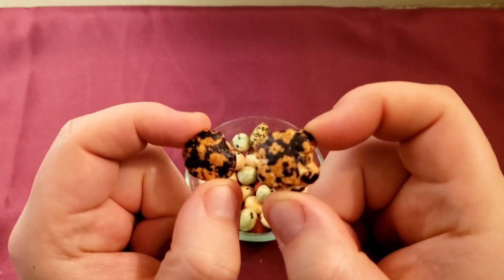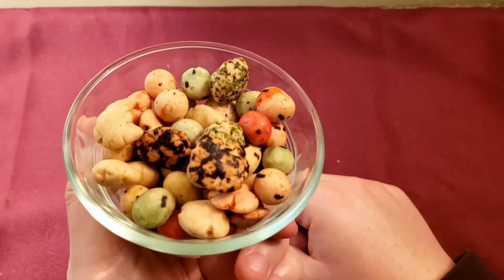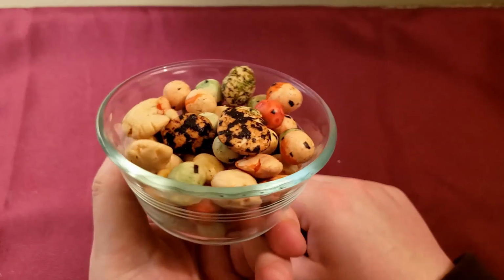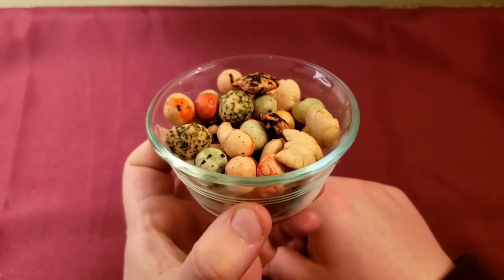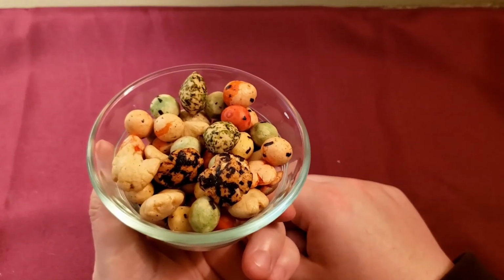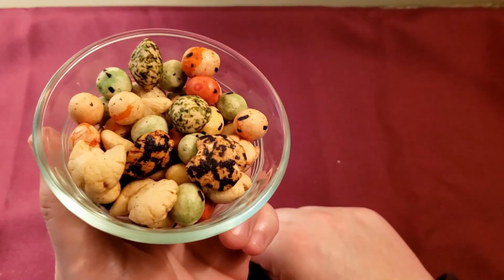So I think this particular piece is the winner for me, but overall, as a snack in general, if you had a nice bowl of these like this, you'd get a little bit of a different taste in each handful, I guess you could say. So definitely two thumbs up for me. If you ever get the opportunity to try this out, I would recommend it. I mean, it's not life-changing or anything. It's just a good snack. It basically delivers what it seems like it's trying to. And the seaweed, for me personally, is the ultimate bonus.